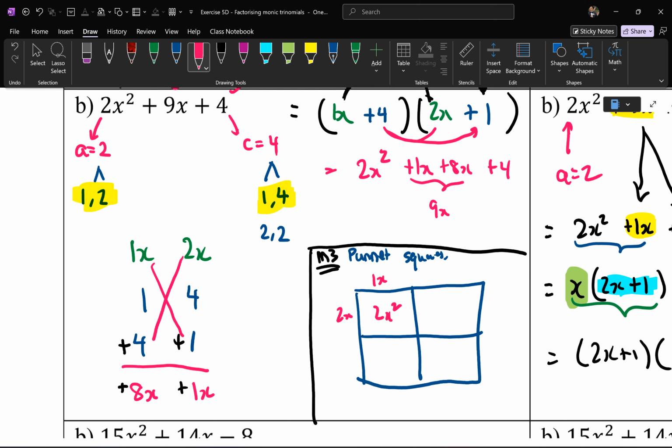All good. The only trial and error bit comes in this next 2 boxes. The next 2 boxes are based on C. Factors of C, you've got these options. You've got 1, 4, or the other way around, 2. Sorry, I should write it like this: 1, 4, 2, 1, 4, 2. In a way, you can think of it as 1 times the 4. So 1 and 4 will give you the 4 that you need here. Maybe I'll do it in order. Sorry, let me fix that again.